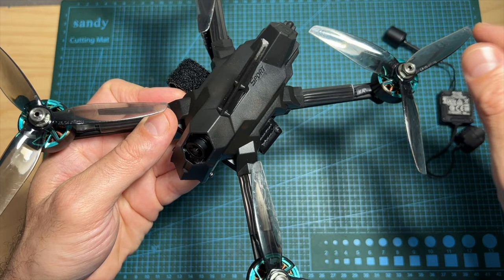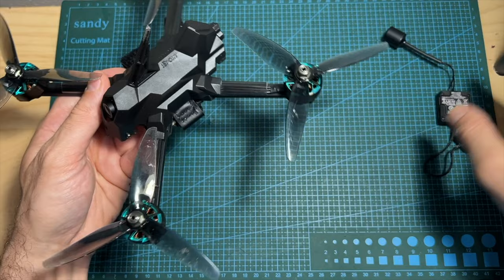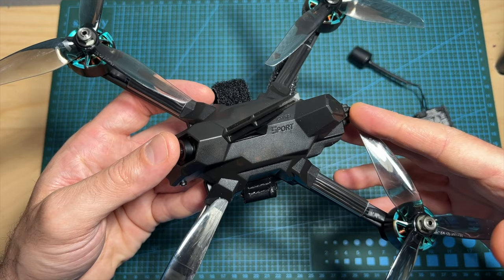And by the way, keep in mind that you will be able to change the analog VTX to a digital one. You won't be able to use the DJI O3, but you will be able to change it to a Walksnail or to an HDZero VTX. Now I'm going to wrap up this video with some flight footage.